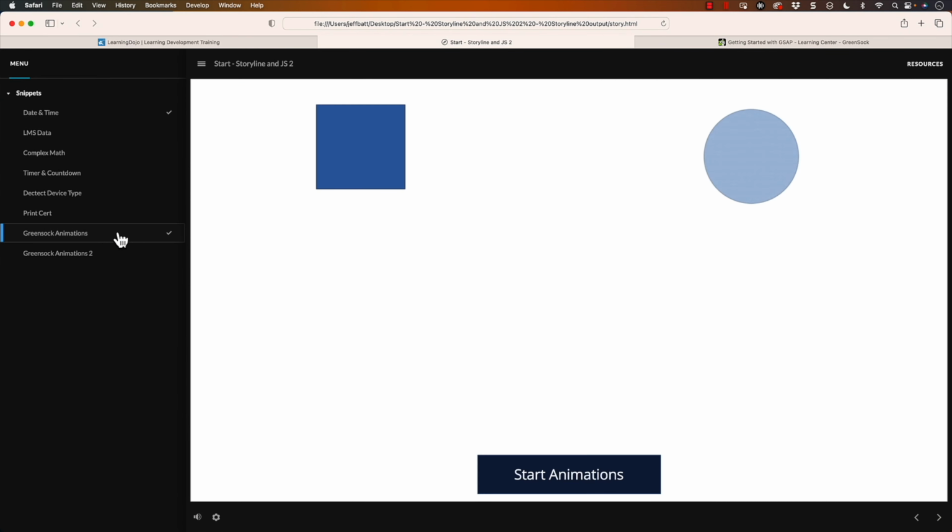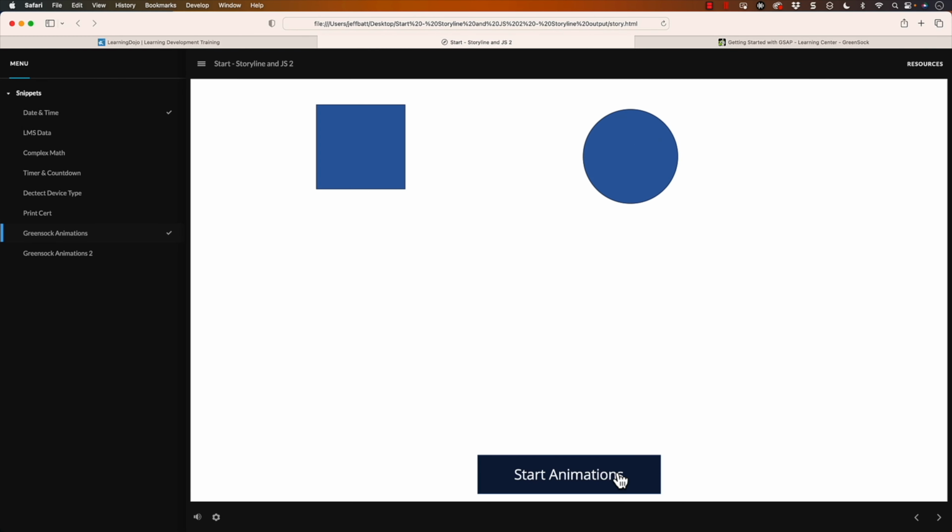And then I can go to that Greensock animations page that I have here, and then go ahead and click on Start Animation. Now, even though I already have this set up, you can go ahead and create any type of Storyline project, create a circle, create a button, and just name that circle the basketball. So I'm going to click on Start Animation, and you can see that it's moved over. So I'm actually thinking that the object itself is in the middle of the shape here. So that's why it's moved it over to about the middle instead of right over the rectangle or the square there. That's how you trigger the animation.